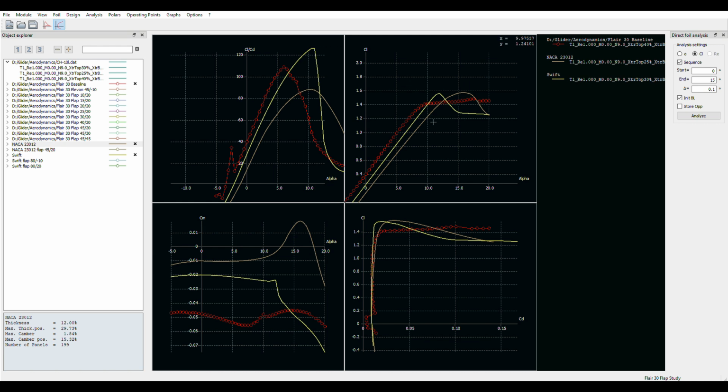And if we look at my curve at 10 degrees, that's where it kind of starts to fall off here. The lift curve slope starts to fall off and arc over, and we get a change in the pitching moment curve.